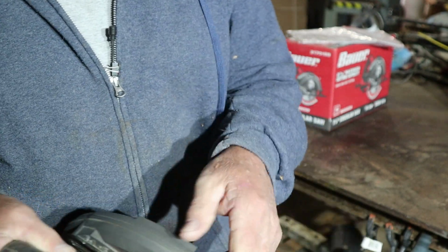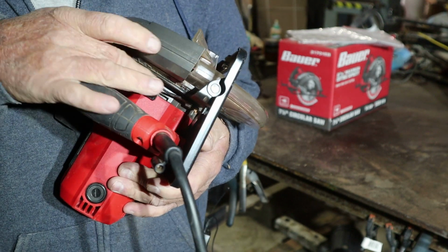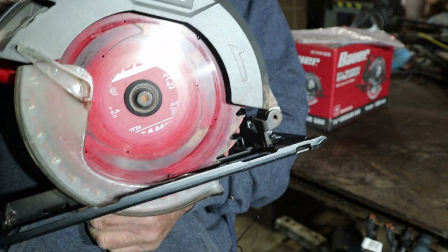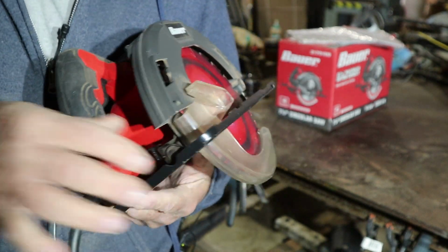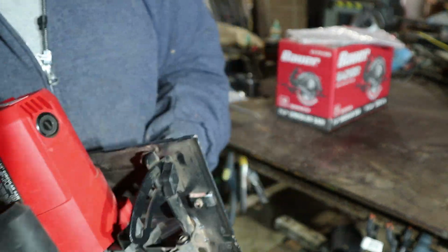Now if you want to set your height, you'll need to come right back into the back. There's a lever here, flip that lever up, and then this will drop down. That way you set your height as you see right there. Shallow, deeper, and deeper all the way. And then push your handle back down in the back. I'm sure that blurred out, but I'm sure you saw what you needed to see.